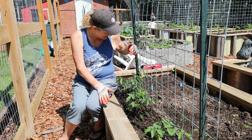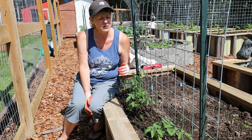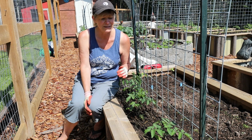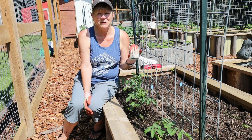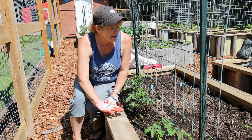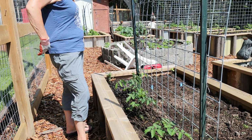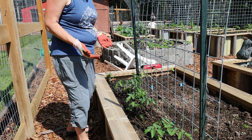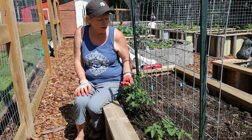So I also have determinate varieties, and all my determinate varieties are on the deck. I do have a couple of indeterminate varieties because I had no more room out here in my raised beds to be able to put any more out here. Right now I have 26 tomato plants that I have out here in the raised bed gardens.